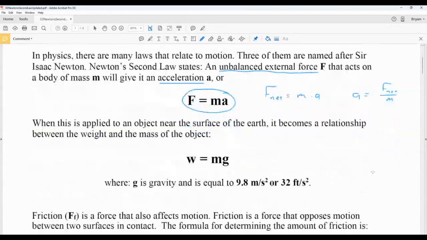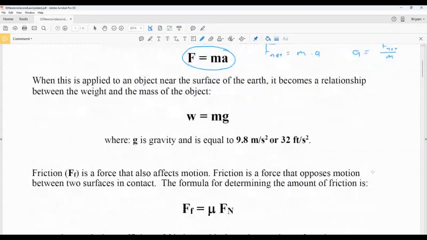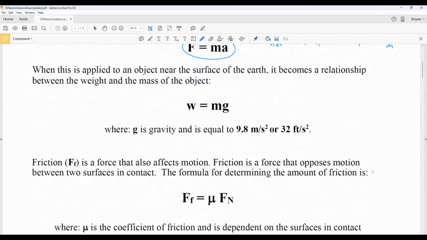Okay, then another formula that's going to be really important for us, something that we're going to see a lot in this class and use several times in this particular lab. Weight is equal to mass times gravity. Now, weight in the metric system is measured in newtons. And a lot of times people think that it's measured in kilograms because of how we talk about this in normal conversation, but that's actually wrong. Weight is measured in newtons. You can probably guess who that's named after.